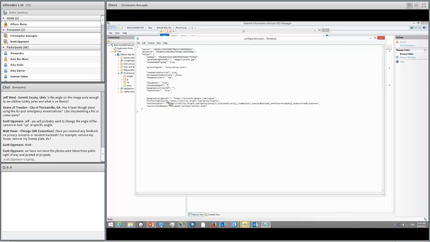Here's where you enter your Facebook, Google Plus, or Twitter, or actually you don't have to specify anything for Twitter, but if you want to allow Facebook and Google Plus login, you have to specify an app ID for those, and we give you instructions how to do that in the help topic as well. And that's it. That's all you really need.